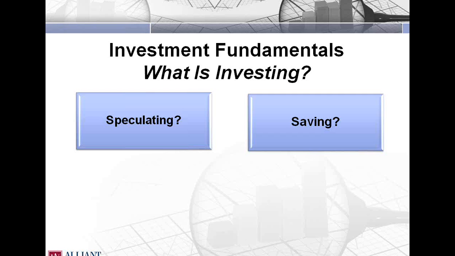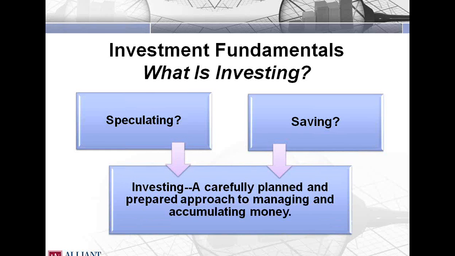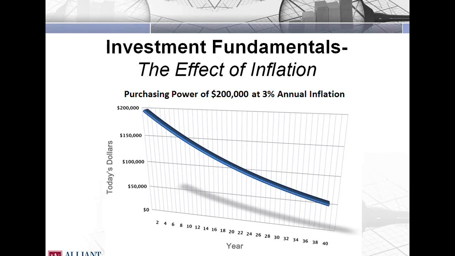Others may see investing as more of a long-term, methodical effort to save for the future. In fact, investing is a little of both. All investing involves a certain amount of risk, including the potential loss of principal. And there can be no ironclad guarantee that any investment strategy will be successful. But the goal of investing is growth of your money over time. Consider investing a carefully planned and prepared approach to managing and accumulating money. Investment planning is about discipline and patience, but it doesn't have to be difficult.